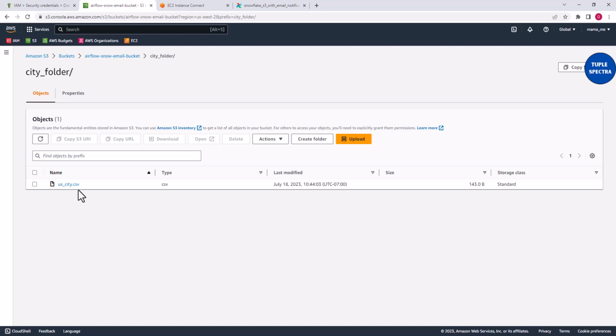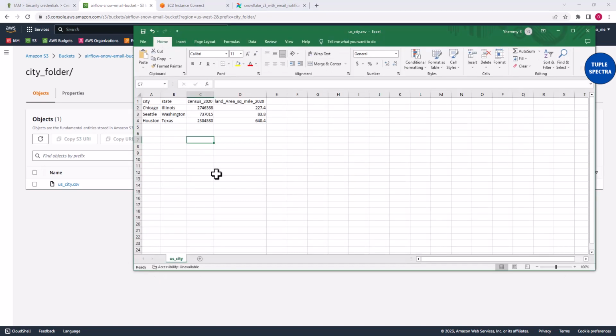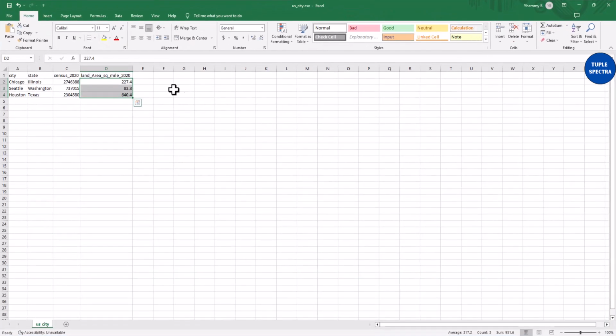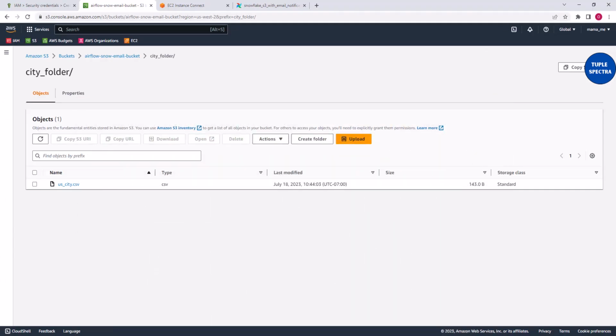Before we can load it, we have to create the table. You can see the columns we have: city, state, census. These are going to be numbers. Land area, square mile, these are going to be numbers as well. So let us create that task. I'm going to copy and paste that right here.